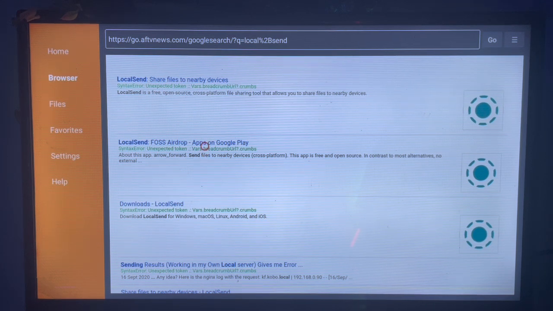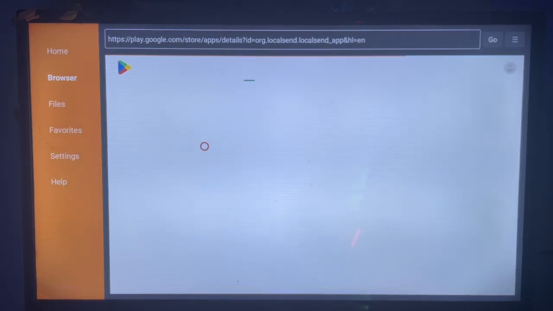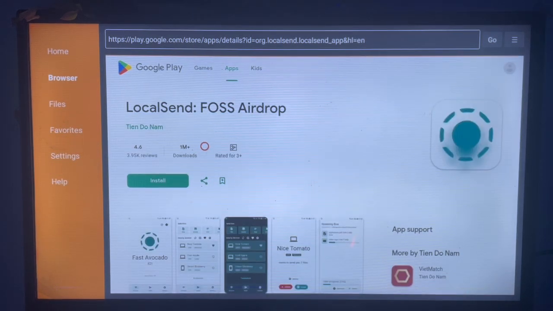You can go with any option, but I recommend the second option. Once you look at the second option, it's going to bring you where you can install the application here. All you have to do is click on install, and the application is going to be downloaded to your smart TV. You can use it to send files to smartphones, computers, straight from your smart or Android TV.